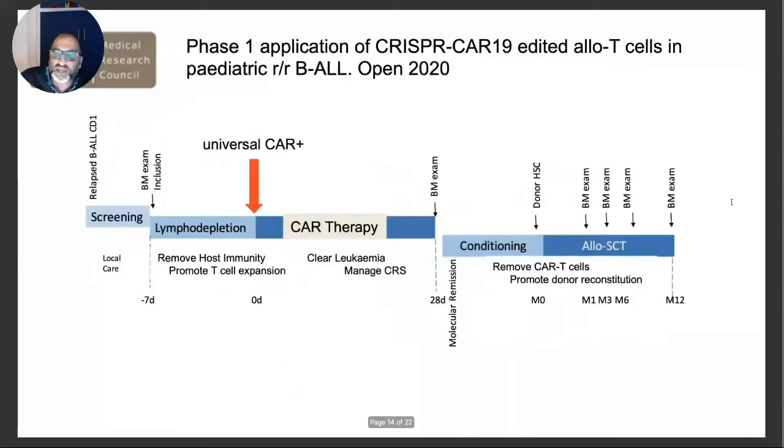And so in the UK, in London, in fact, we've just opened a study to test these cells in the same setting as previously with the TALEN cells. These are children with relapsed B-cell malignancies, and they'll receive some conditioning regimen to prepare them and lymphodeplete them. A single dose of CAR T cells is proposed, and then we'll be tracking them to see how their disease responds or clears.